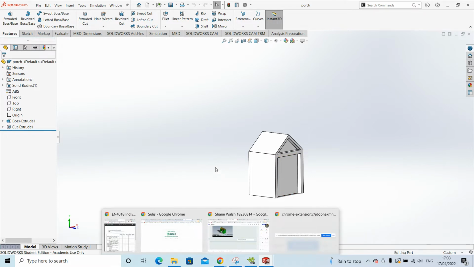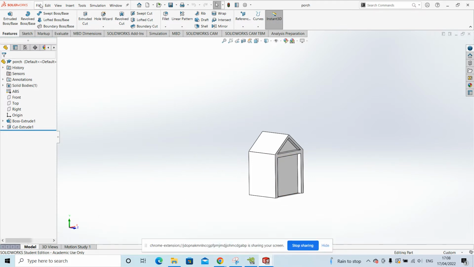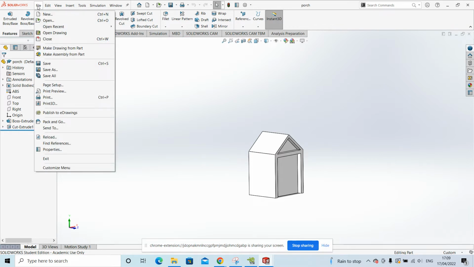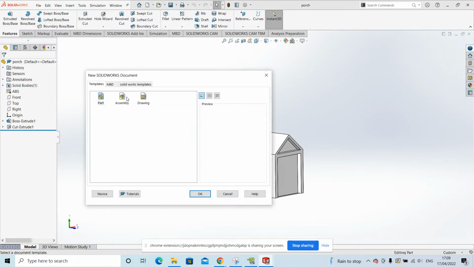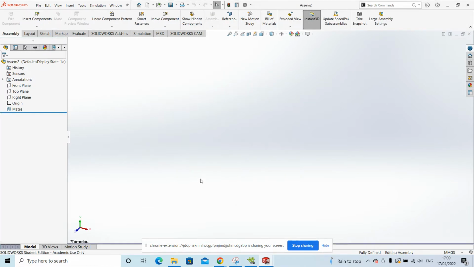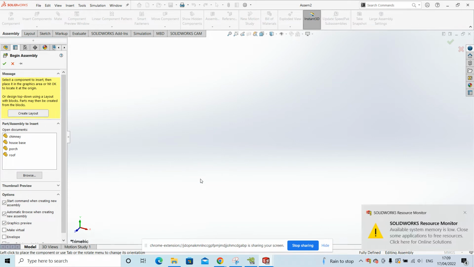So within this demonstration, what we'll be going over is how to create a part file, or not a part file, sorry, an assembly file. So again, what we do is we come up to our file, select a new part, just as we did with all of our previous parts, and we come over to an assembly. So when this opens, the very first thing that I'd like to highlight to the participants is the differences in the layout of the assembly part.